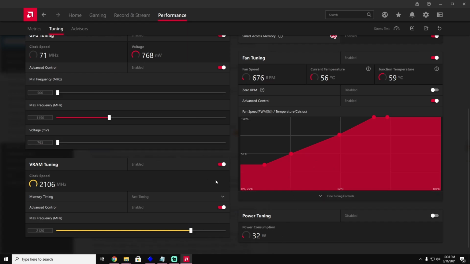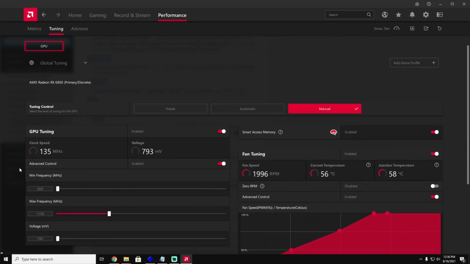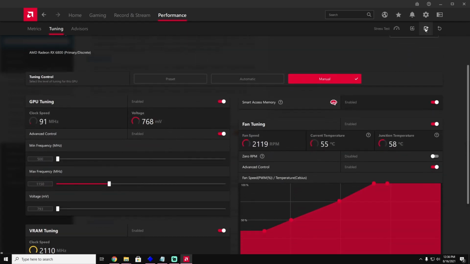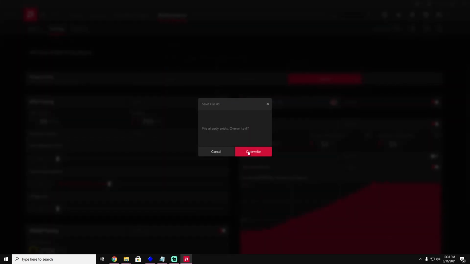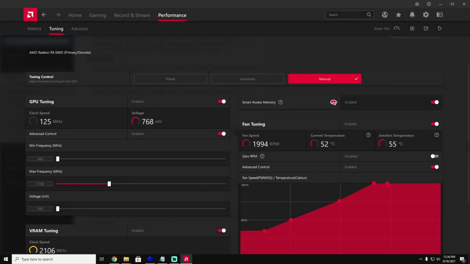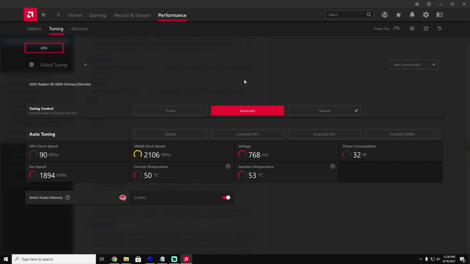And then from here, what you can do to save yourself some time is at the top, hit this save profile. I have saved a few, so I'm just going to override one, save it. And now whenever you restart your computer, or say you want to disable the overclocks, all you got to do is hit automatic and then change this to default.